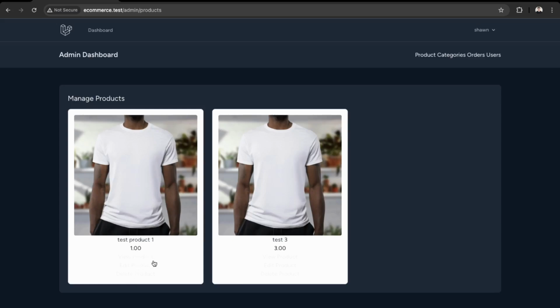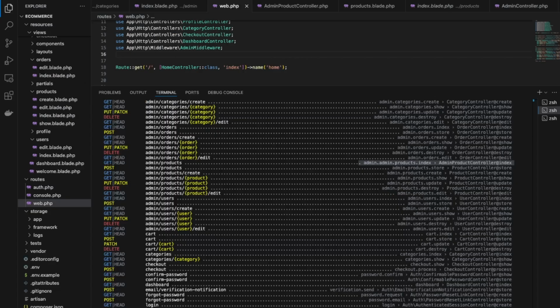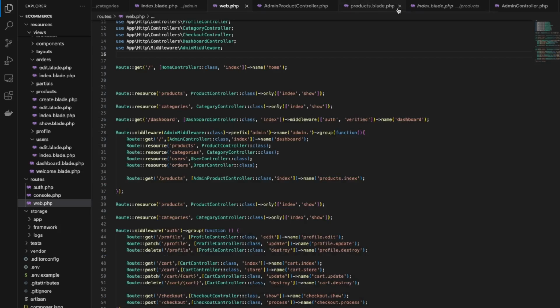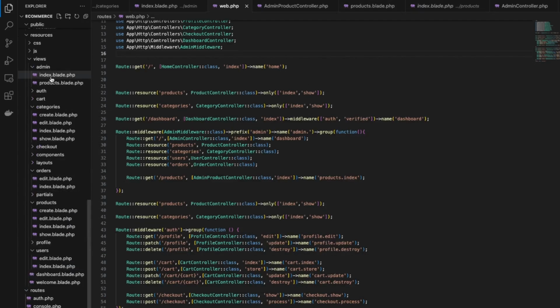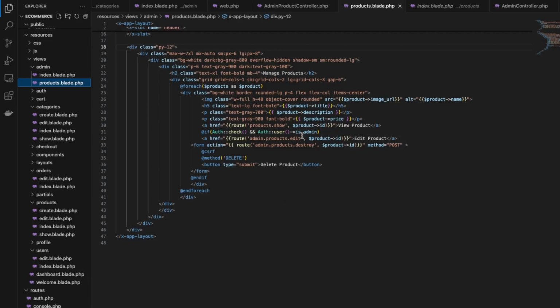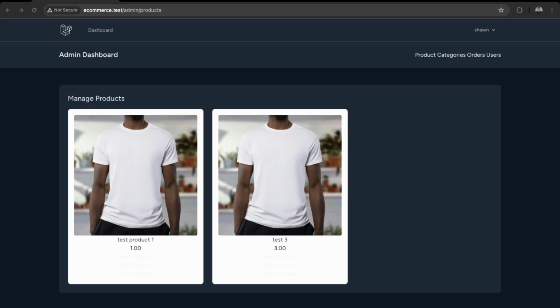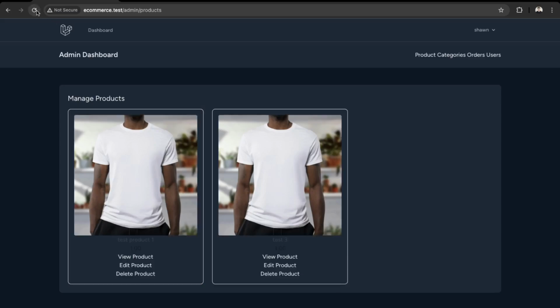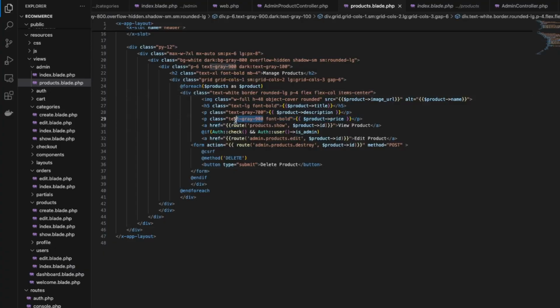So I'll just fix this by making the text white and the background dark by default. So in VS Code, okay, just close this off, and then in our admin products double-check. So just over here, remove the background white and give it a text white. Save that, and now let's check and refresh. Awesome. This looks good. And then again with the text here, let me just fix that. So yeah, just remove the text grays, put the description and save that, and let's check again.